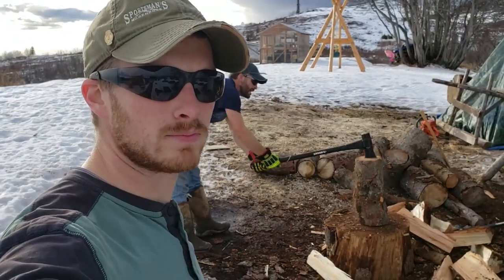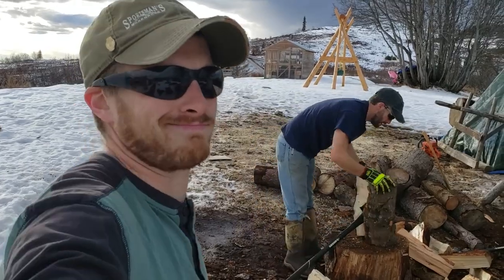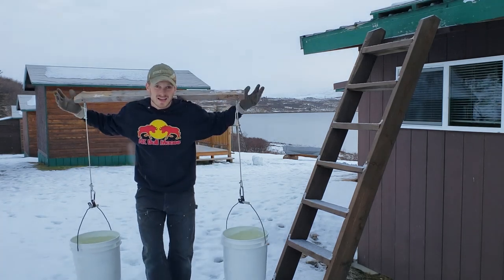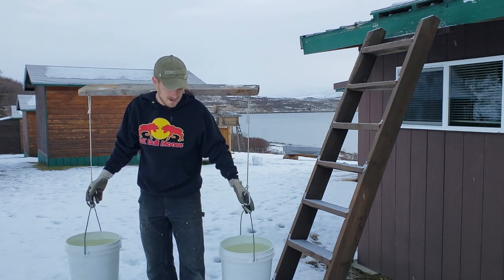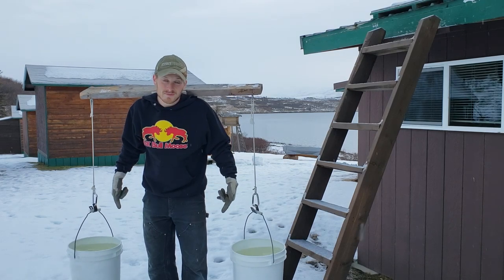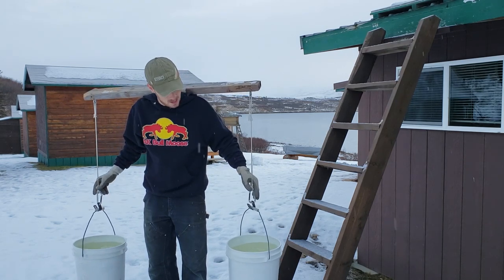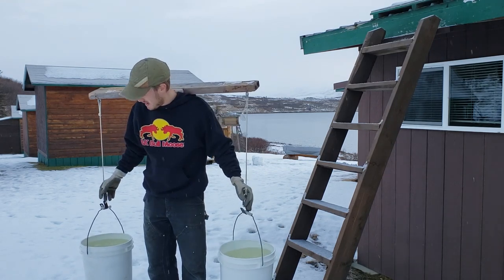All right, let's watch. How'd that go? I didn't see. Okay, so I figured it out. It's easier to use this thing when I haul a 4-gallon bucket. Like I mentioned in that other video, my legs are too short to haul them 5-gallon buckets up from the lake. The buckets keep whacking into the rock steps and all that. Thought I was gonna break something. So instead of 10 gallons at a time, I'll have to haul up 8 gallons.